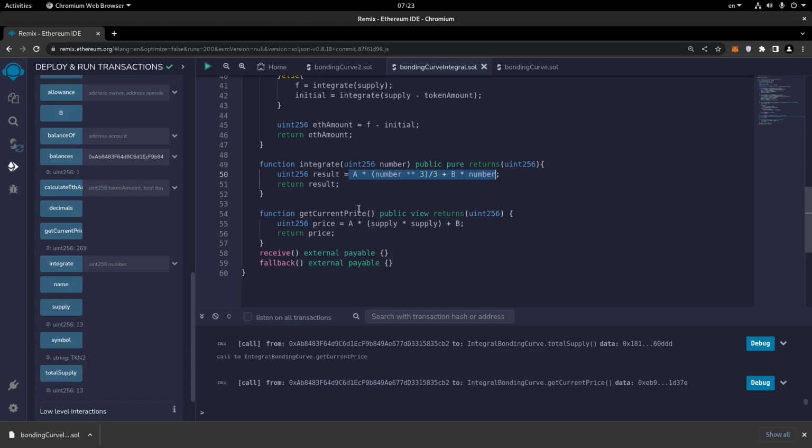So right over here, if you want to make it a stable coin based on the price of Ethereum, then here this price in the get current price will be A, and here the integration of a constant value, which is A, will be A multiplied by the number, right? So A becomes A multiplied by X.